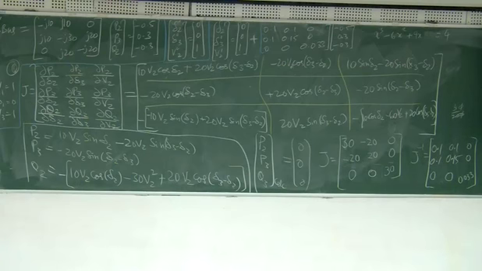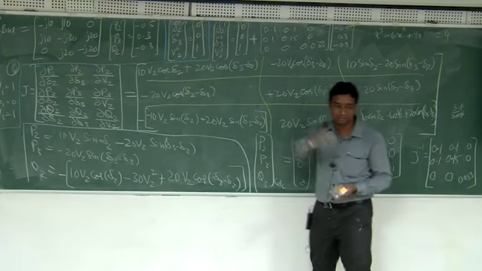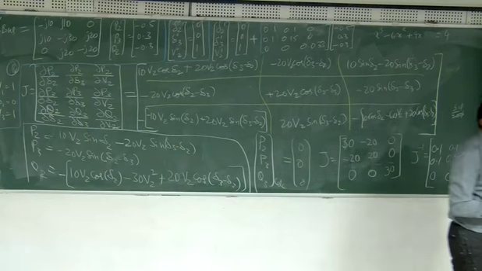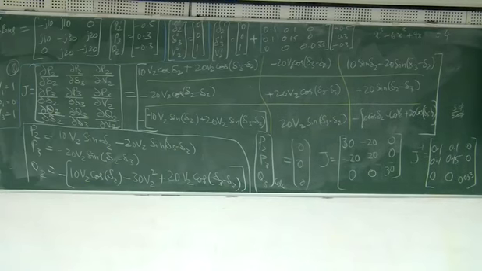The way I decide this is, I already know that delta 2 is negative. I already know that, because power has to flow from bus 1 to bus 2. Therefore, delta 2 has to be negative. So as to get the negative, I will choose the sign accordingly. So just calculate the next step.